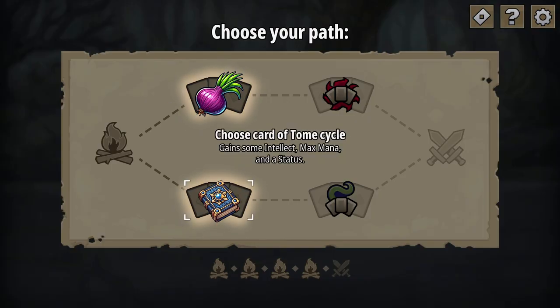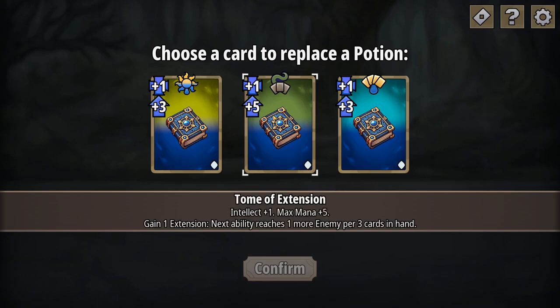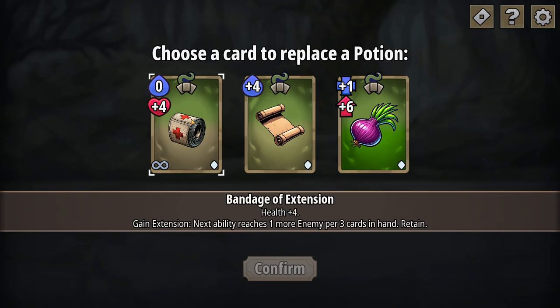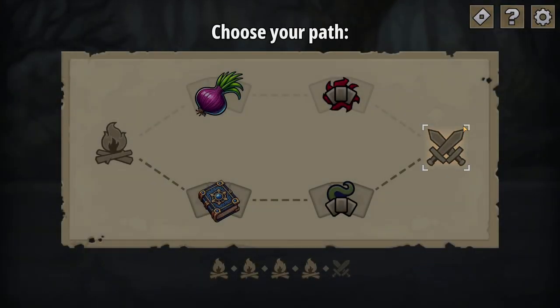Onion? Give me more tome. I get more max mana. What's the sun? Benediction. Next mana gain is doubled. Yeah. Then, you know what? Yeah. Give me bandage. We're gonna need some more HP after this.